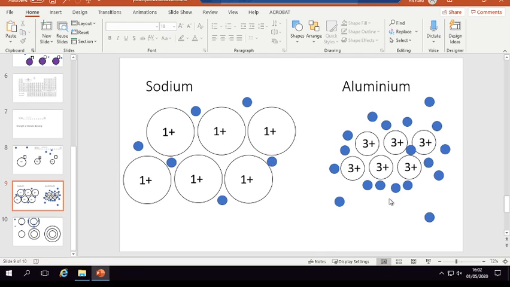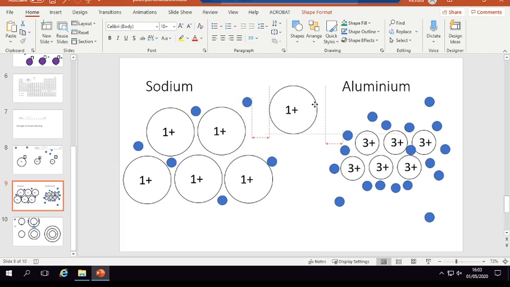Go over to aluminium. Well, you can do the maths on this one, I hope. 18 delocalized electrons, and the attraction of the ions towards them is much stronger because these are 3 plus ions. If the attraction is strong, the melting point should also be high, because that means it's hard to persuade this 3 plus ion to leave. That's what we need to do for melting. Relatively easier to persuade this 1 plus ion to leave, because it's got fewer and weaker attractions to the other things in the solid.